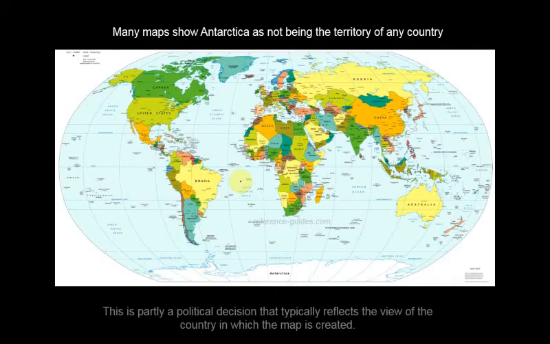So those countries claim it. Now, you typically see a map of the world. You might think a map of the world is a map of the world, but actually they're political statements often. So this is your typical map of the world. It shows Antarctica as white. Antarctica, it's a continent, but it doesn't belong to anyone, is the implication. So here we've got all the countries of the world, Antarctica white. Why do you think Antarctica is white, apart from being ice?